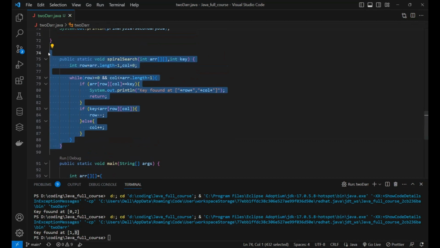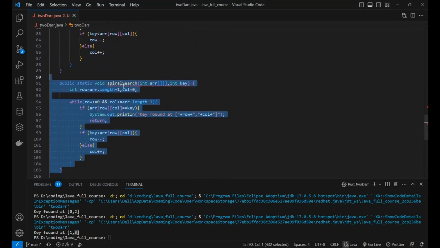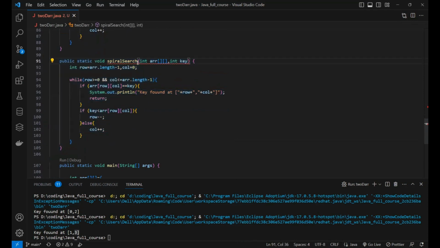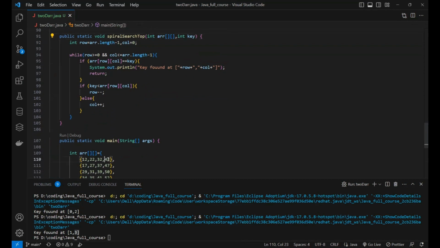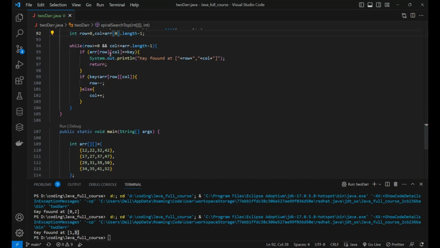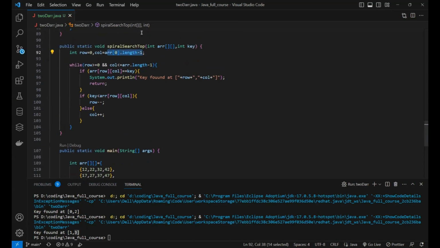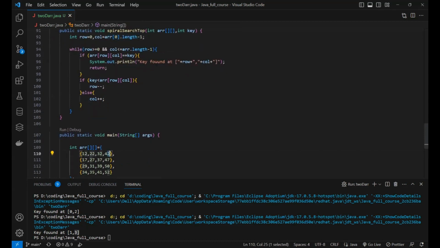For that, I'll just duplicate this part. I'll keep the definition as before. And here array dot length, what are we starting with? We are starting with this 42. So this is in which row? This is in the top row, so I'll give it as 0. And here for column, I can put array dot length, and here I have to give square bracket 0. So this will give me the column length, because it is present in 42.